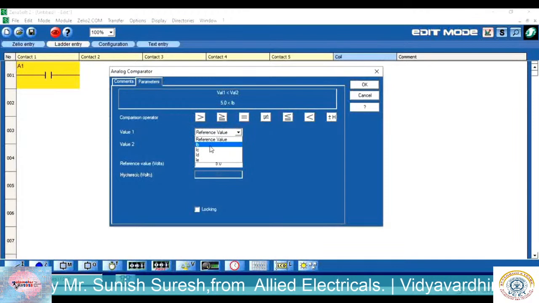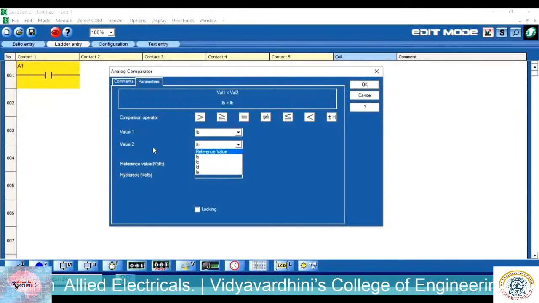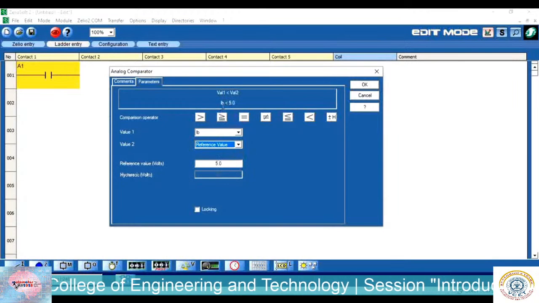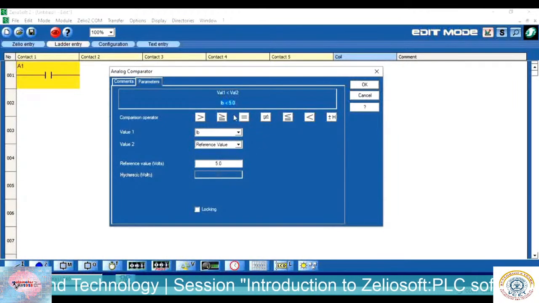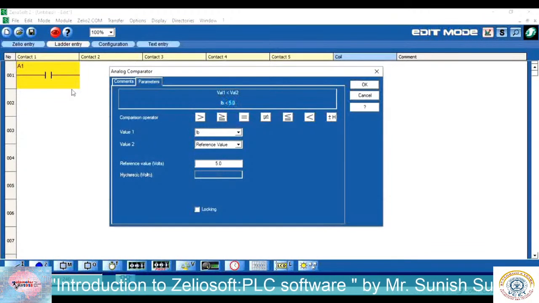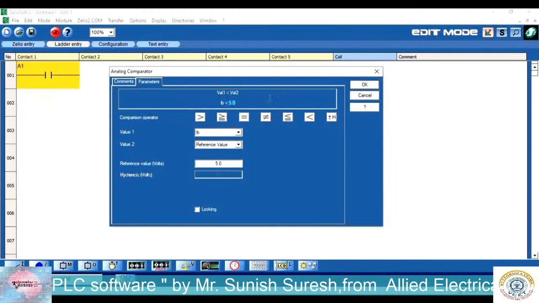So I will choose this as IB, and I will keep the analog value 2 as a reference value, that is 5. And if you see, the expression now tells that if the value of IB is less than 5, then the equation satisfies, so the A1 will give an output.